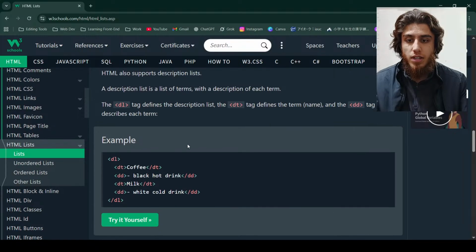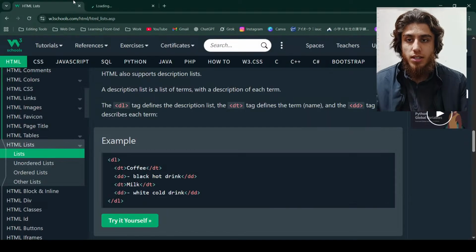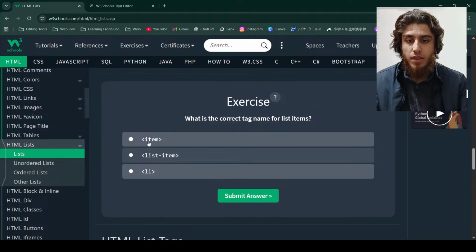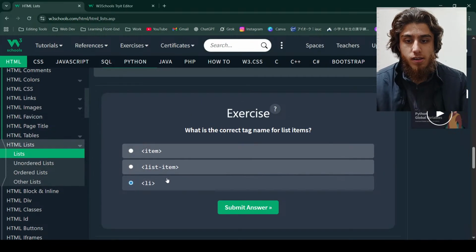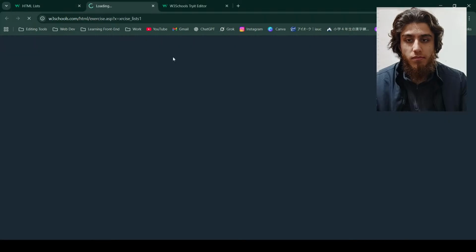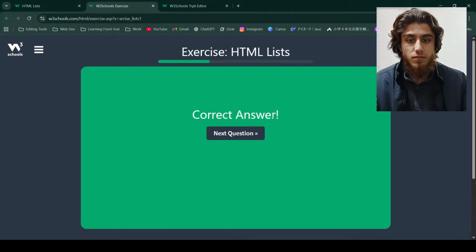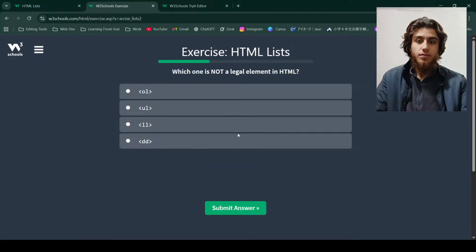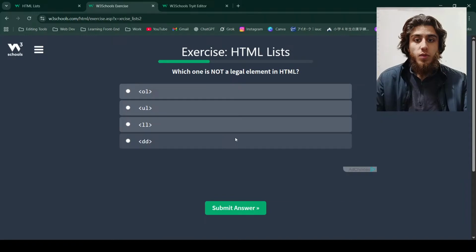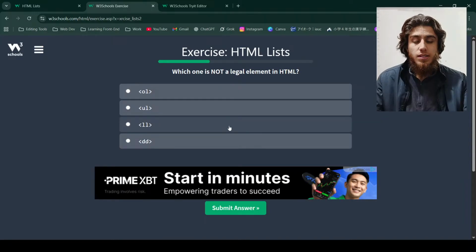Description lists. What is the correct tag name for list items? Li. Which one is not a legal element in HTML?